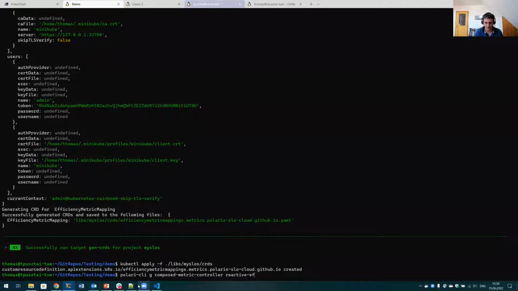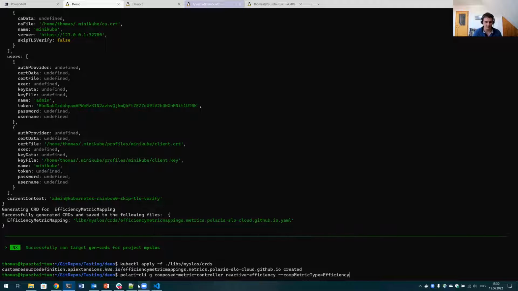We'll call this reactive efficiency. And we need to tell it for which composed metric type this controller will be responsible for. So we tell it comp metric type equals efficiency.